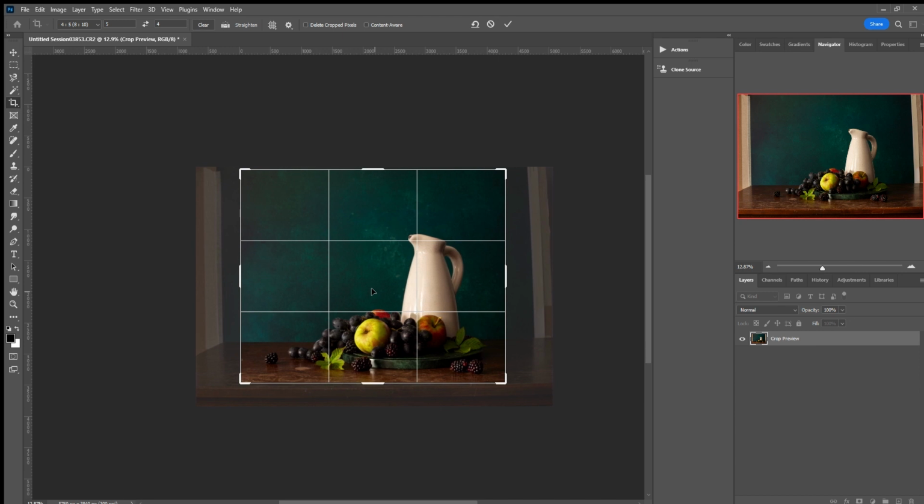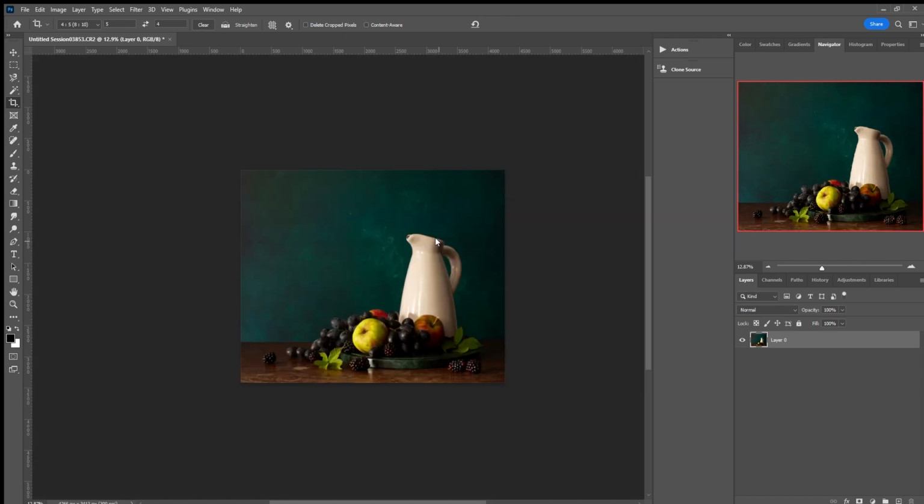What I'm looking at as well when I'm doing this is rule of thirds. I want that jug to be on that line. That's the composition that I've created with this image. You've got a nice flow going up to this jug. So I'll crop that now. I'm pretty pleased with how that looks, and I've not had to make any adjustments.